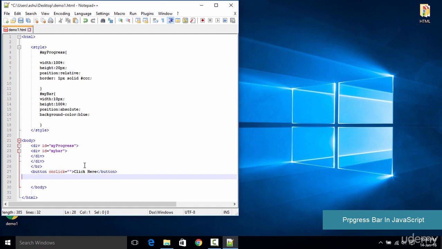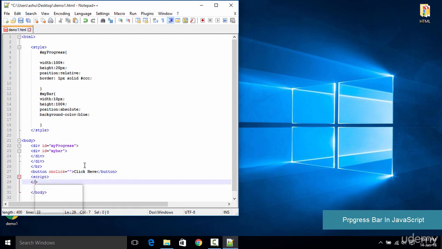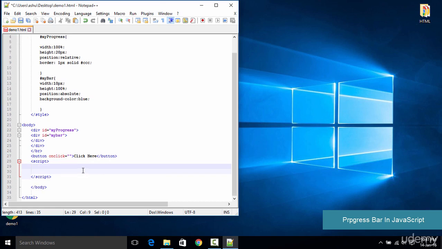Now once this is done, the next thing which we do is we need to write JavaScript code in order to make the progress bar move ahead. So in order to do that, we go down below the button, and then we create a tag which is called the script tag for containing our JavaScript code. So we type script, the opening tag, and script, the closing tag. Now once we have these tags in place, we go ahead and create a function which is basically used in order to progress the progress bar. So we type function, and let's name this function as move. So it basically moves the progress bar.